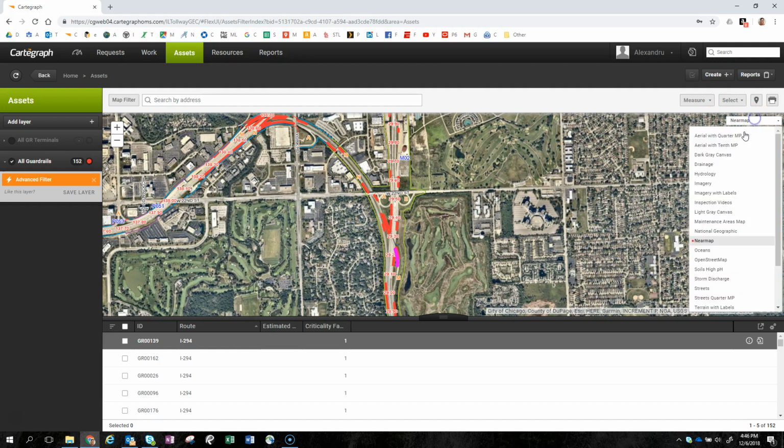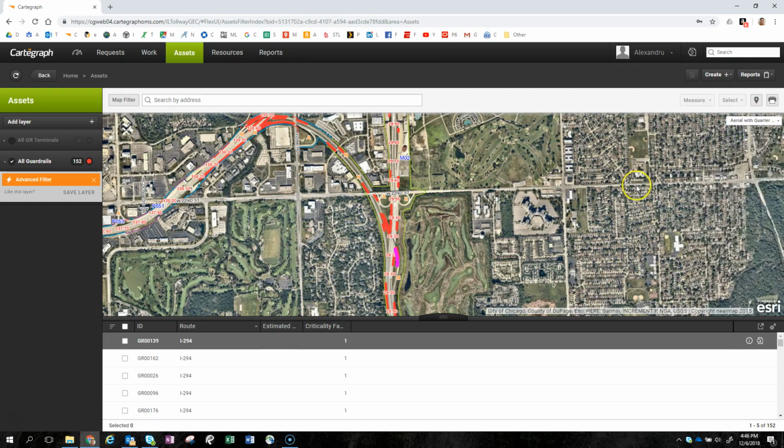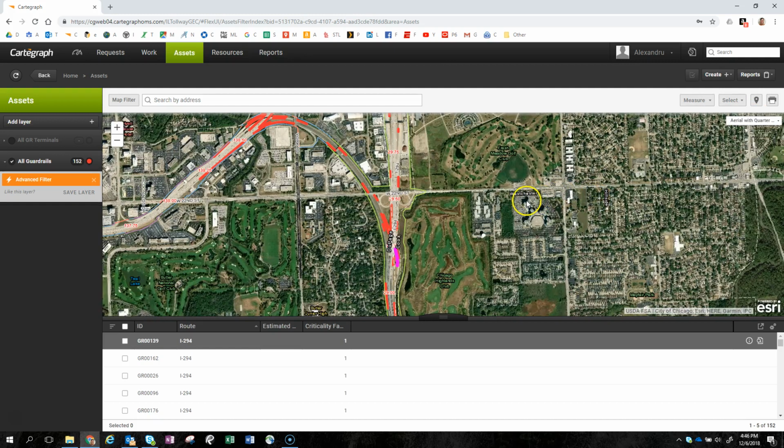So if you want an aerial, you do have to use the aerial that's basically right out of Esri. That's just because they don't fly that far west and photograph M12 and M7. We are working to try to get them to fly that from near map for us, but at this point they haven't done that.